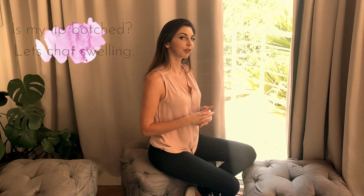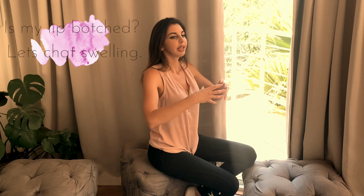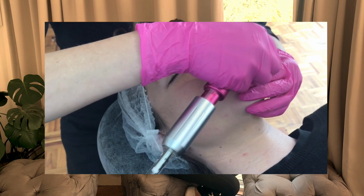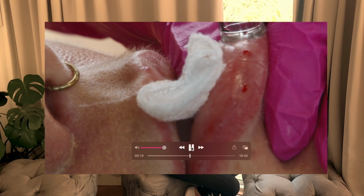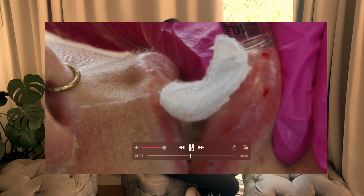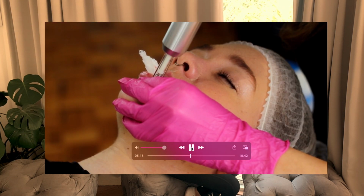Okay, let's look at swelling. Please expect some swelling to occur, redness as well. If you've caused trauma to a site, you rupture blood vessels, there's leakage, the tissue expands. There's a lot more going on, so you've got to expect a little bit of swelling. When we sleep at night, you're lying down and all the fluid will go to that area, and when you wake up in the morning, everything will seem a little bit more swollen. Swelling normally lasts 3 days, and it's often the worst on day 3. So that is nothing to be alarmed about, or a sign that you're having a reaction. Swelling is to be expected.